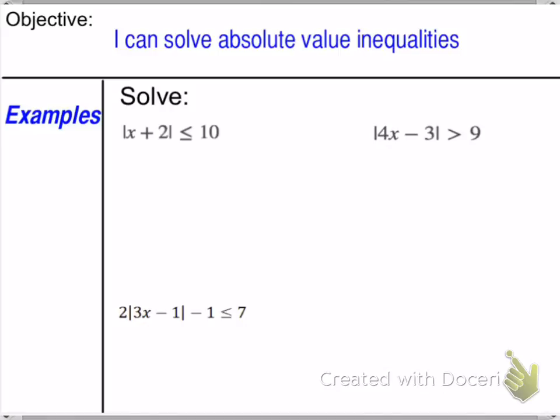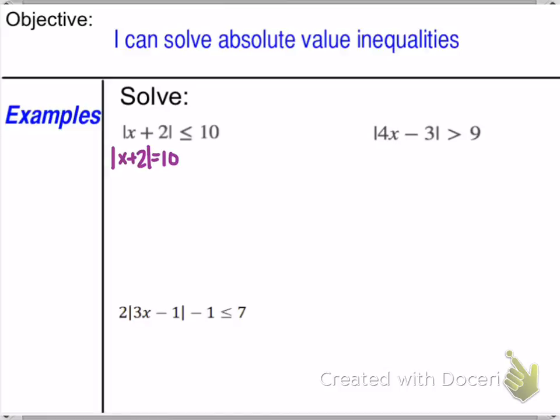So basically, we're combining what we learned on Tuesday, which was solving absolute value equations, with what we've been doing all chapter long, which is solving inequalities. So we're going to combine both of those pieces together and solve these inequalities to get all of the answers for x that would make that true. So the first thing you are going to do for this first problem is take out that less than or equal to, and replace it with an equal sign. That's going to help us find those boundary points that go with it.